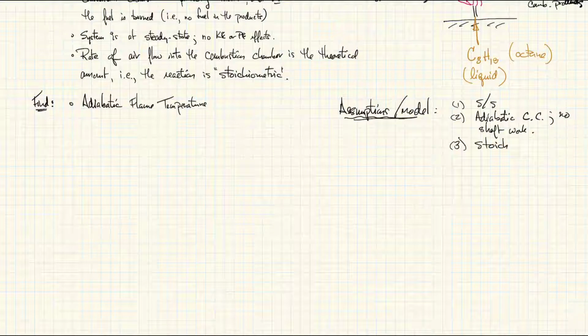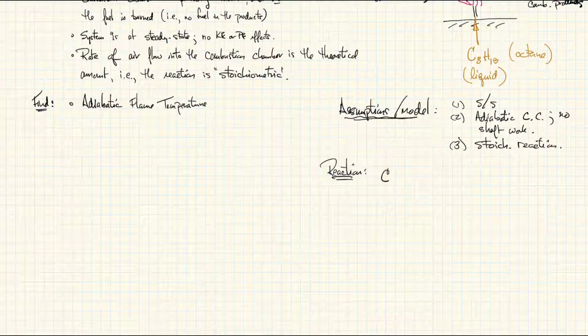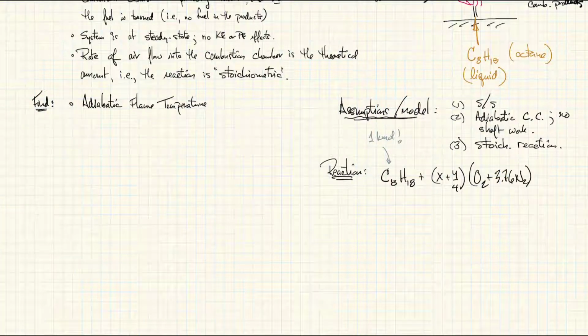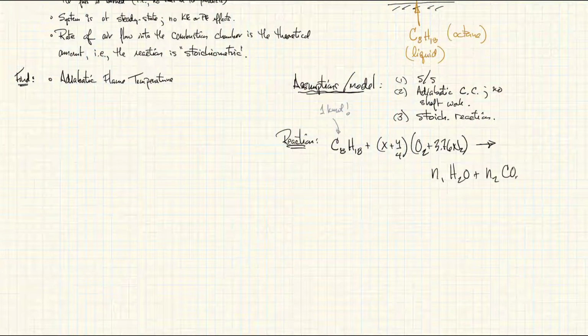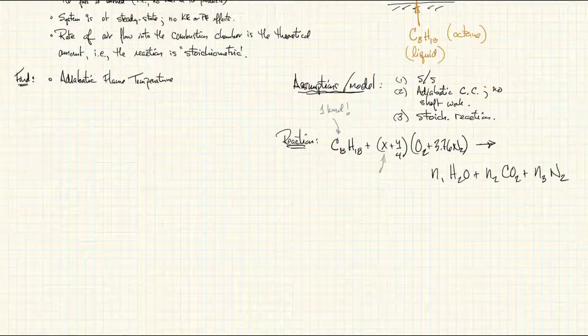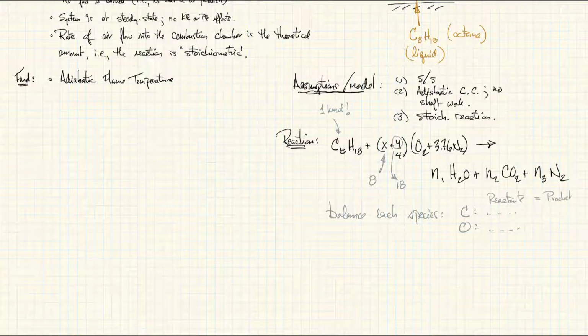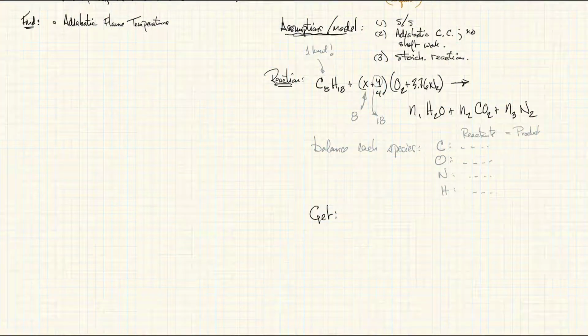Our assumptions for this model are that we're running at steady state, that the combustion chamber CC is adiabatic, there's no shaft work of course, and that we have a stoichiometric reaction. Part of our engineering model here is the combustion of octane, which I'm highlighting here in terms of the unknown products, which are going to be water, CO2, and nitrogen, which you would see in another video. And the stoichiometric coefficient of air per mole of fuel for a hydrocarbon is x plus y over 4, as we saw before.